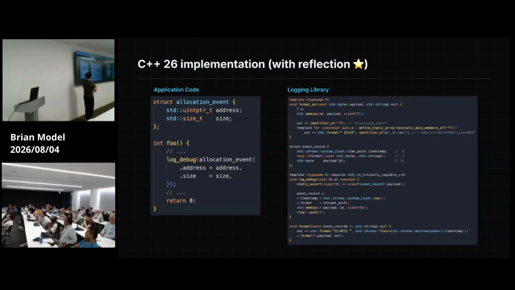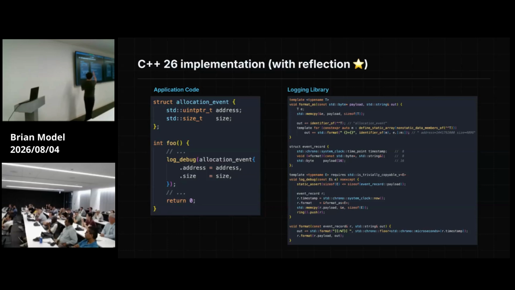Whenever you debug, we erase the type of the original struct by writing it to this buffer, with a static assertion to make sure your size isn't too big. Finally, you can create this event. The reason for the function pointer is that you want the specialization of that type for the formatter, that is, how you would convert it into a string. Then you just push that event to the queue. You could probably speed this up by writing directly to the entry in the ring instead of pushing it to the queue. That's one optimization, but this is a little clearer to show.